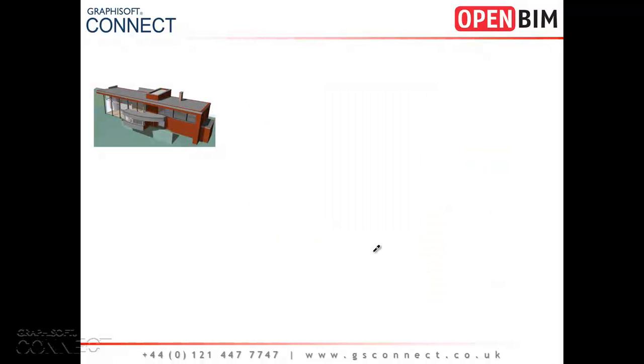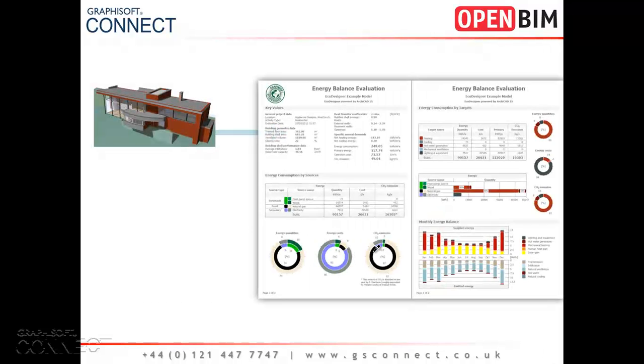House. Typical example of the setup is you take a building such as this one, you run an analysis on it, and it produces an energy balance evaluation sheet. This highlights various things such as the consumption, the operating costs per square metre per year, the CO2 emissions. Probably the most important part is the monthly energy balance down here, where we can see that there's various potential issues caused by solar gain, and there's a lot of natural ventilation where there's energy potentially wasted.